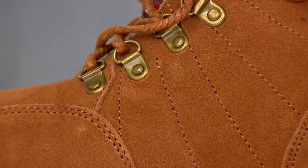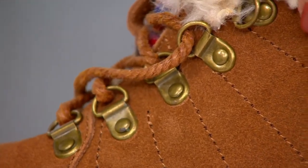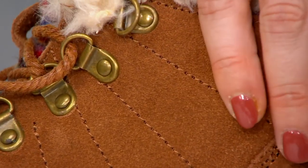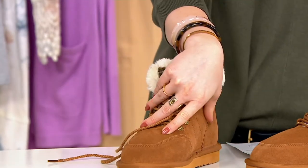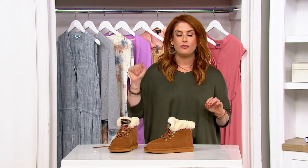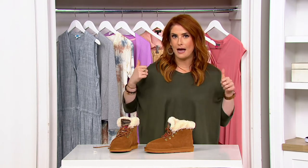I'm telling you, these look like they should be $300, don't they? They feel like they should be $300. The upper is done in a suede. It is in whole sizes only — they recommend that you size up. For example, I'm usually an 8½, so I would definitely get these in a 9.